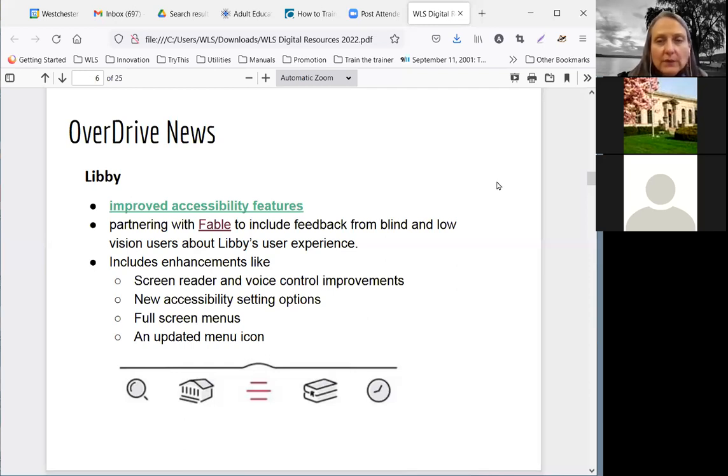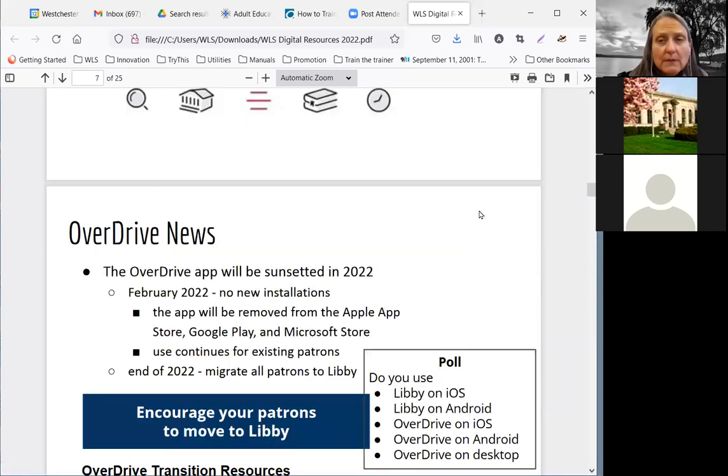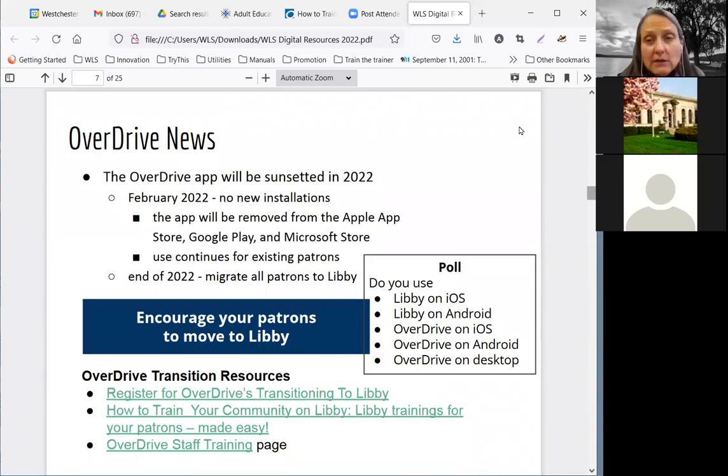If you want more information about the accessibility features, there's a link here, and it will go to the Libby Help. We'll be looking at the Libby Help in a bit, because, as I've mentioned a couple times already, the Overdrive app will be sunsetted during 2022. So next month in February, they will be removing the Overdrive app from the Apple App Store, Google Play, and the Microsoft Store.